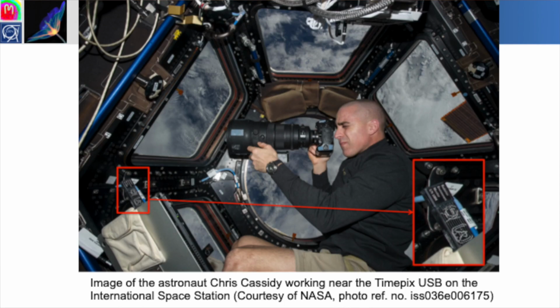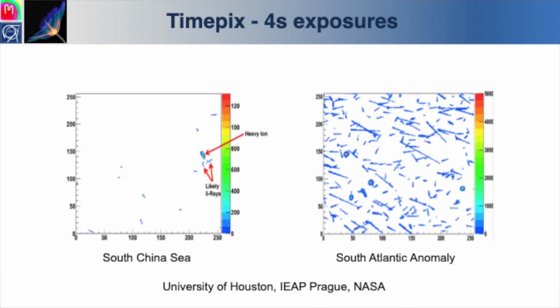And I want to just finally finish off with these. The NASA people are using our detectors in space. So they have 6 of those running constantly on the space station. I showed you an image taken on Earth for 60 seconds. This is an image taken on the space station over the South China Sea. And this is the same picture taken on top of Brazil. So you see there's something different there.